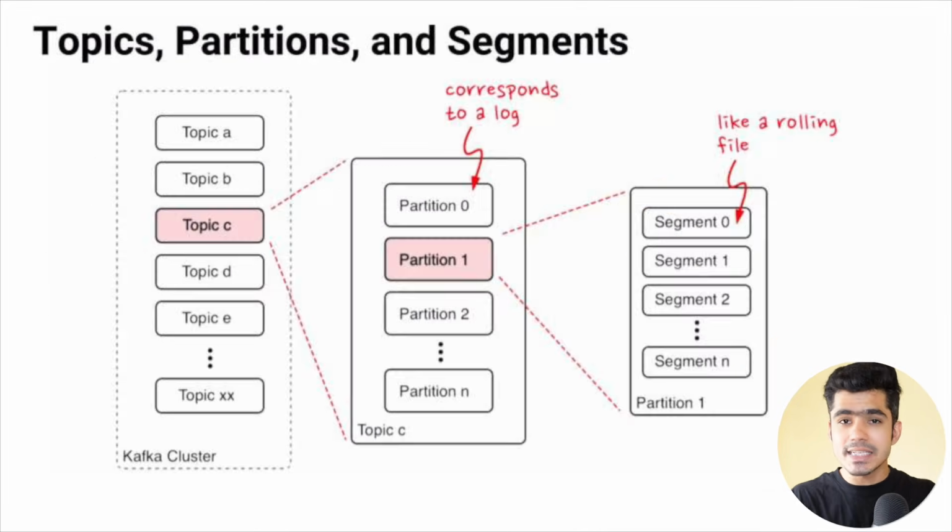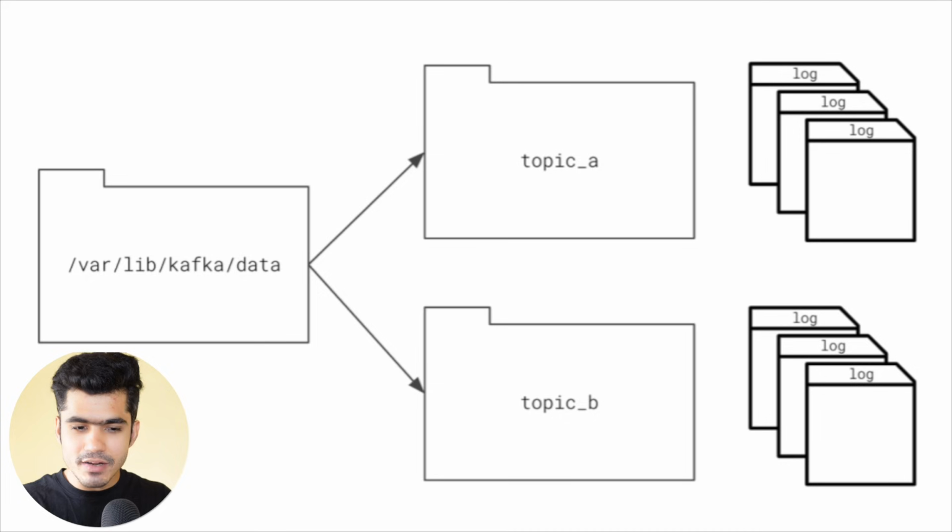Now inside each and every topic, you can define different partitions. It can have 0 partitions to n partitions based on your requirement. A Kafka topic consists of one or more partitions. A partition is a log which provides an ordering guarantee for all of the documents contained within it. This is how it actually stores data, right? You have your data somewhere, then you have topic A and topic B, and all of the data is stored inside multiple log files. Each and every log file is a different partition.